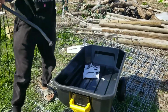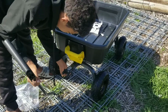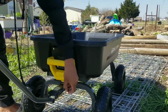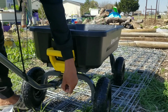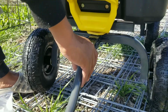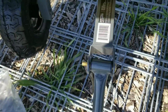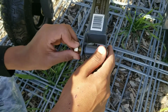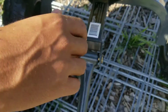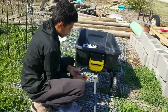Now we got the last thing. Next, this to this. This long screw. Put this in between. I'm gonna put it down, it'll be easier. Then put on the washer. All the way right there. Then the bolt. We're gonna use this. Go and tighten that up and ta-da.